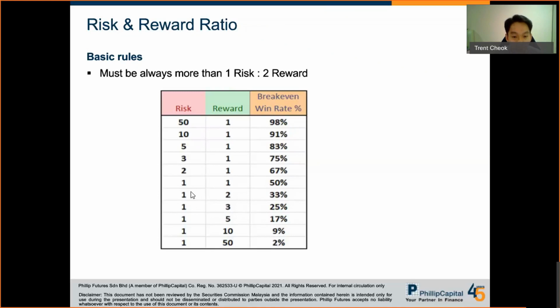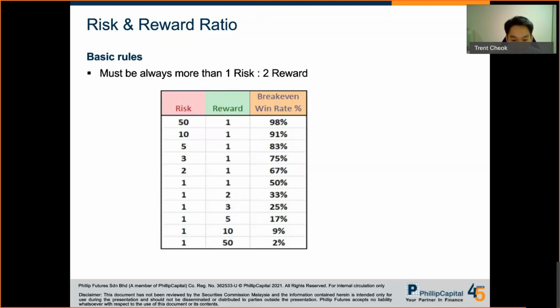Okay, if your risk reward is just 1 to 1, meaning 1 portion of risk and 1 portion of reward, you need to win at least 50% of the time. For a beginner trader to win at least 50% of the time, it's possible. And as your reward compared to risk gets lower, meaning 1 reward to 2 risk, you need to win at least 67%, which is 2/3 of the time. Out of 10 trades, you need to win at least 6 trades. Okay, it's quite challenging if your risk and reward is lower.